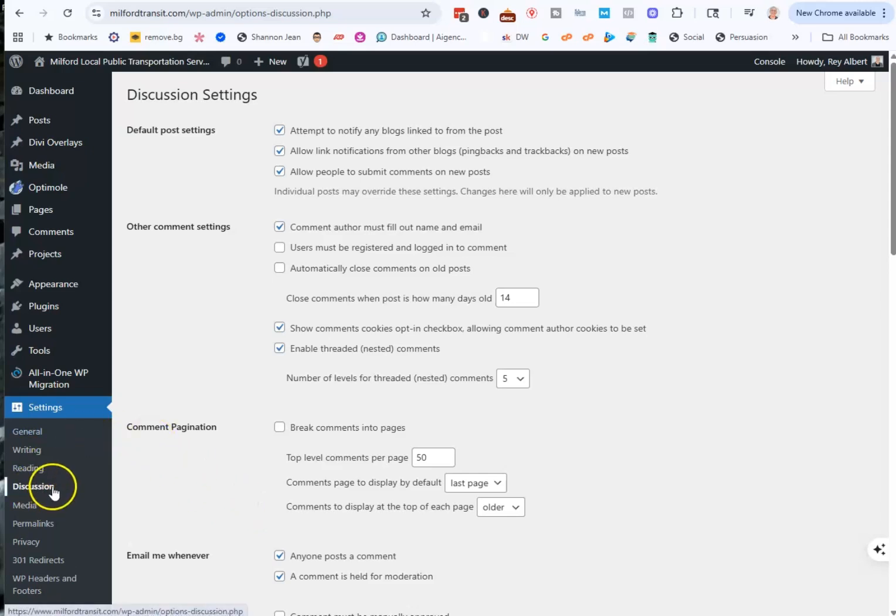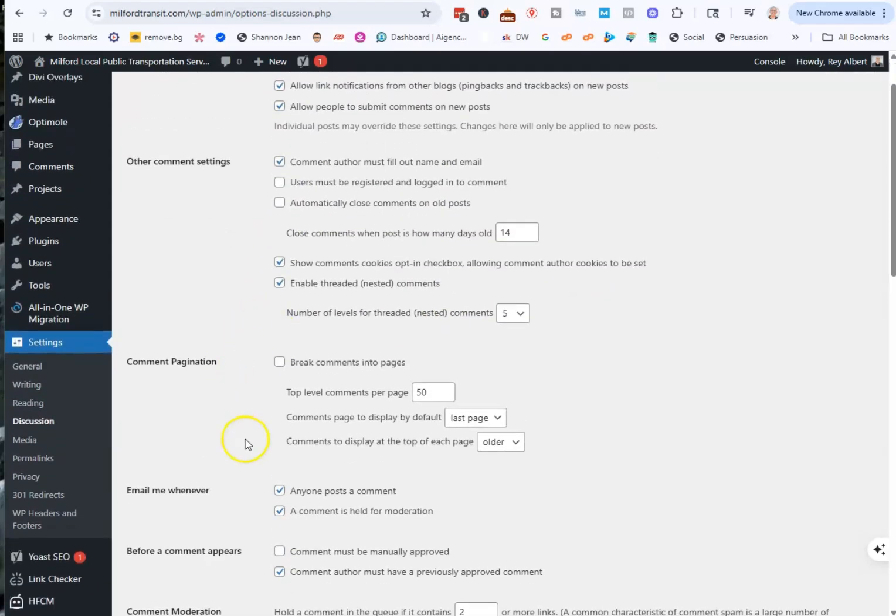Next we're going to talk about the discussion section. Okay, now this is where you can set your preferences to whether people can do comments, and if you do let them do comments, then you want to be able to hold a comment for moderation. That way people won't make comments and put links in them and everything else like that, because people like to spam blogs that have, especially that have traffic. So you want to be able to moderate those comments.